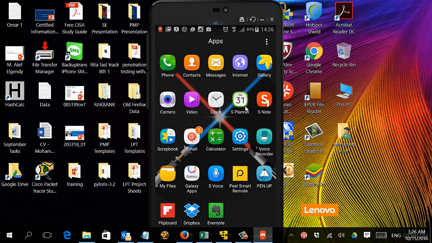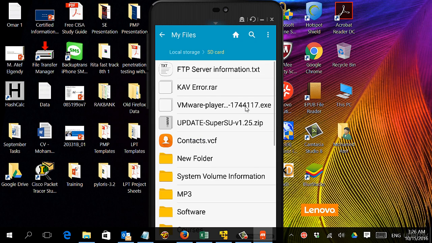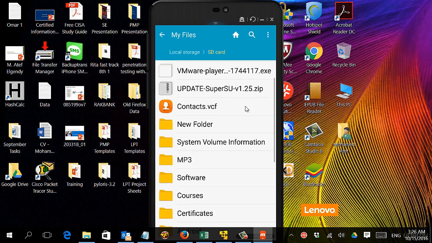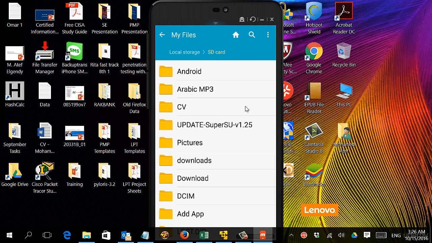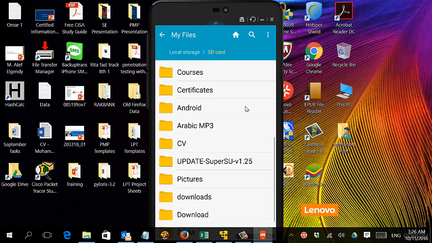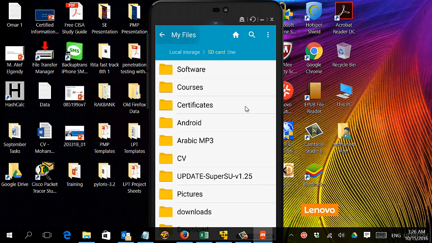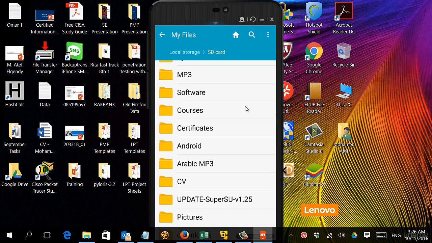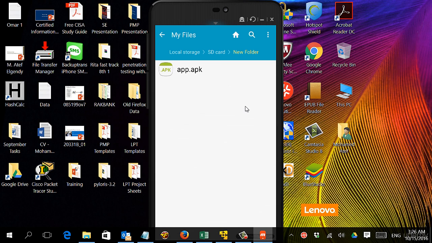Here you go. File manager, and in the SD card, it was inside a folder by the name of new folder. Sorry, not this one. New folder, here you go. And this is the app.